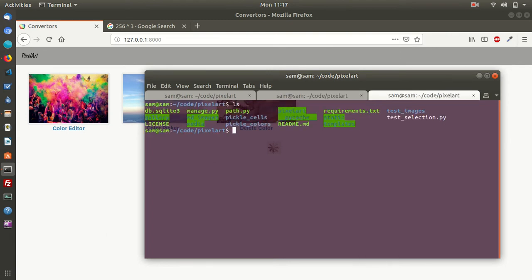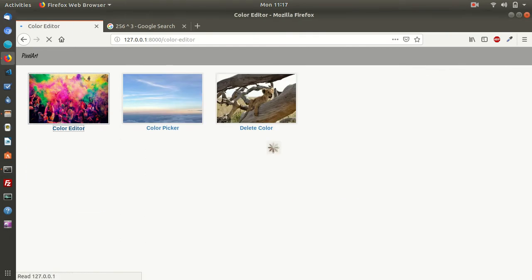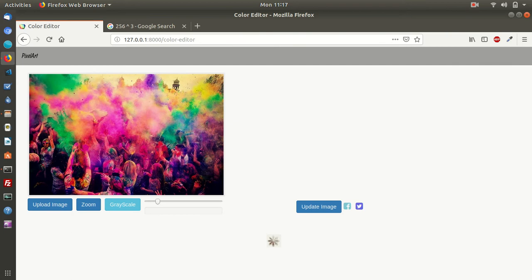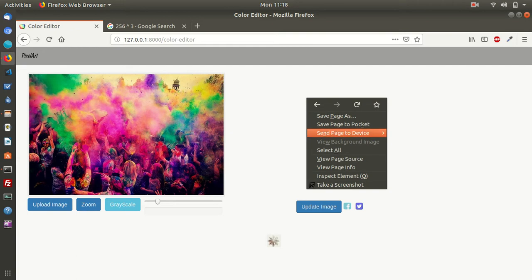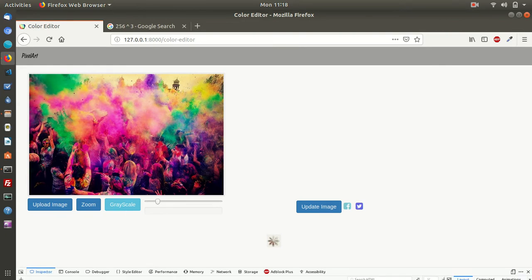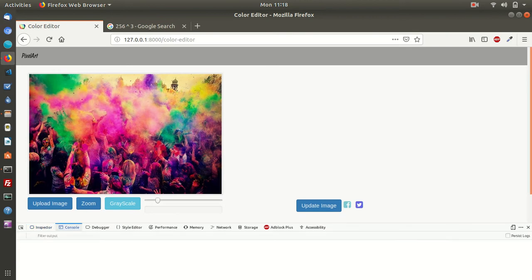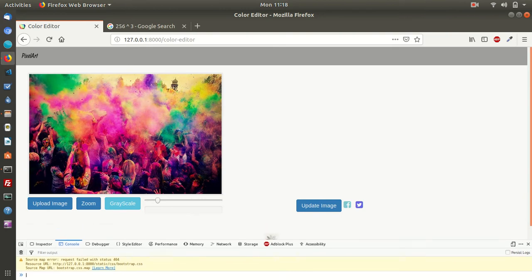If I open a new tab, I can now show you the file is actually in this folder. Now with this out of the way, you can click color editor and you should now be on the color editor page. One thing to note is if you are using the most recent version of Firefox and Chrome, there is a new feature I believe they pushed that adds extra security on the web page that has made my version of jQuery code unresponsive. And until I find a solution for it, this is what I've been doing so far, just in case you actually experience the same issues.